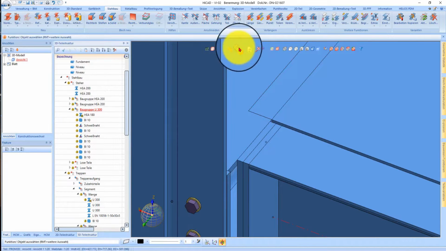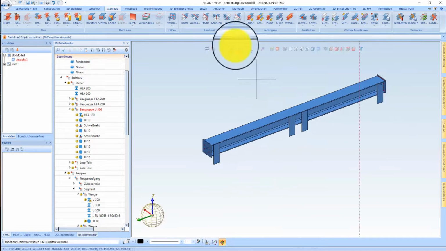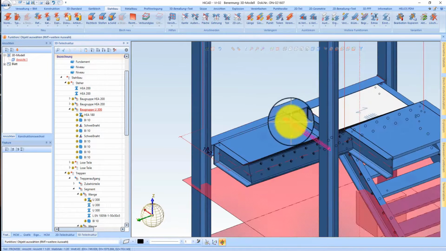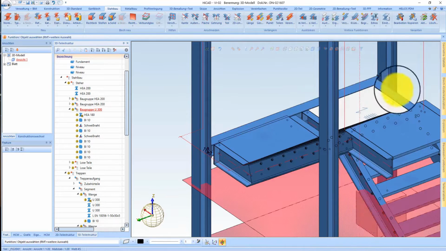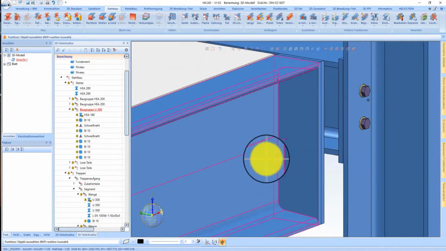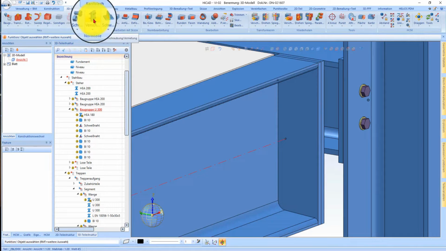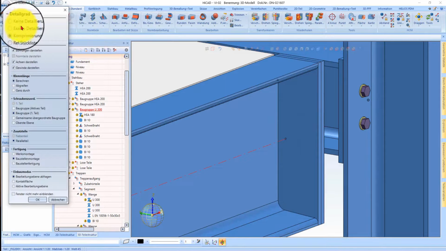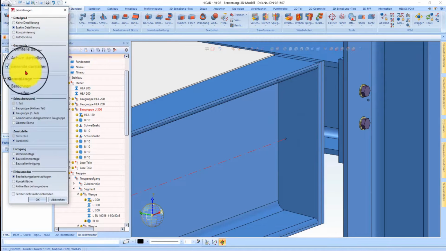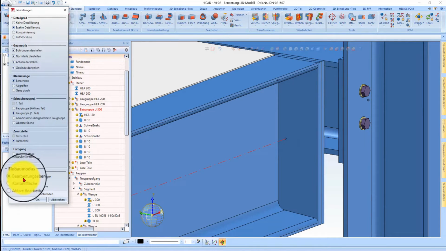And thus I can also display the active part here just to check how this assembly looks now, to also perform the inspection. I always do it immediately, because if I don't do it right away, I know myself, I would definitely forget it. Now there is this screwing dialog where I can say, okay, I have a screwing here. The screwing should be represented exactly. The clamping length should be calculated, and the processing plane should be confirmed with OK.